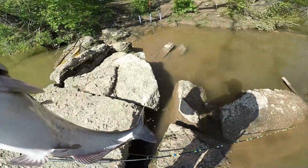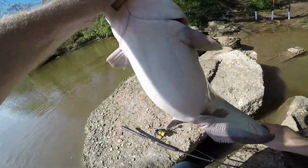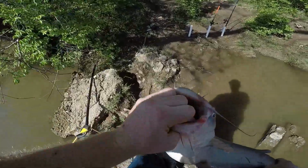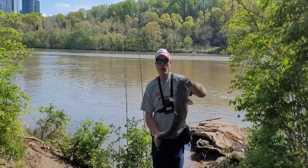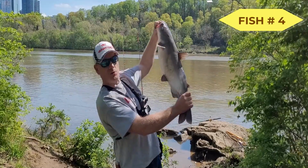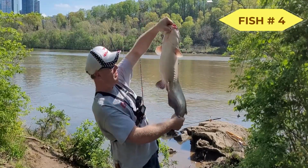I mean, we just released that other fish. This one's got a big old belly on it. He got a lot to say. All right, here's our next fish. We've been here for about 20 minutes or so. Maybe 20 minutes. Big old fat belly on this thing.